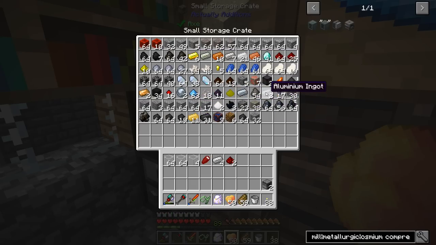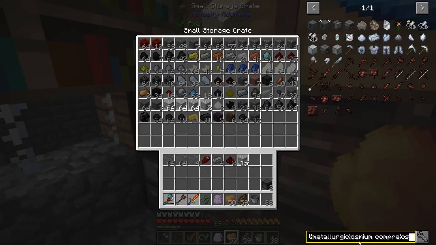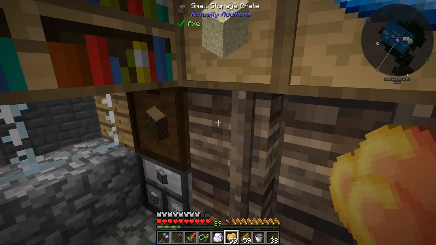Do we have osmium in here? Osmium. We have these, but I don't think we've ever processed any. Let me go ahead and get all the way over here. Osmium. No, I don't see any processed osmium. Okay, so this is the first time we're going to have to mess with this stuff.